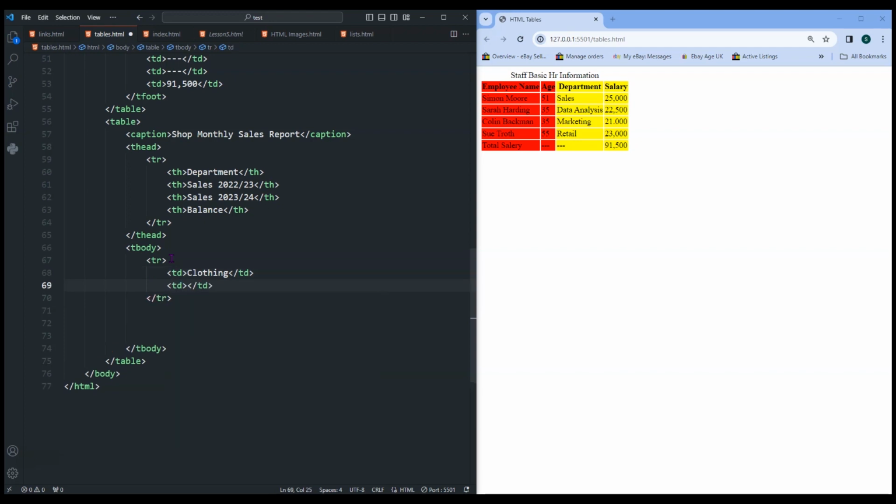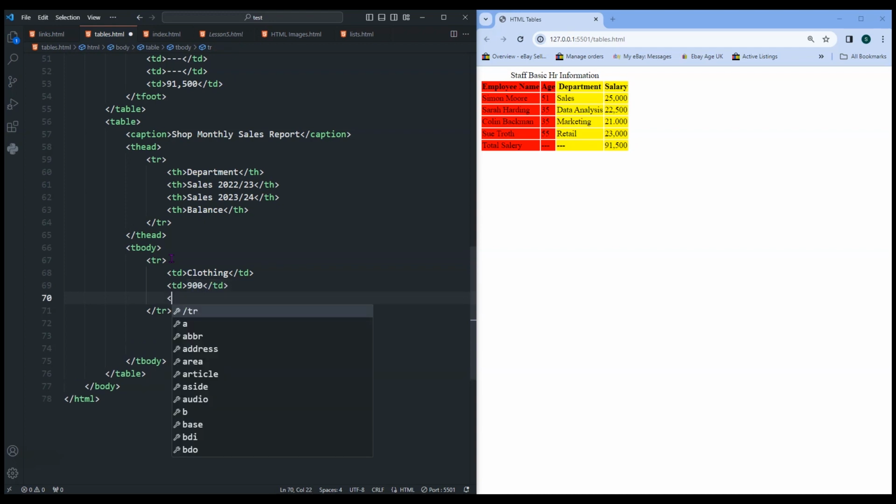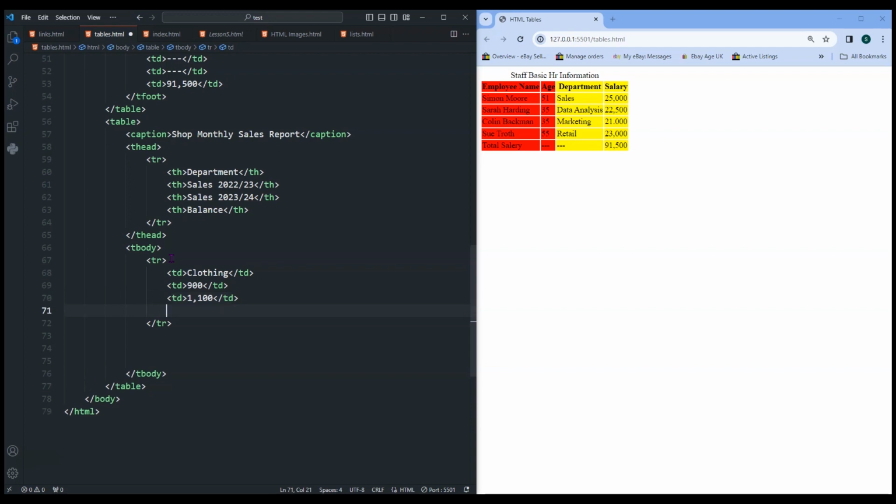And then we're going to say, okay, first year they did £900. Second year, 1,100. So that leaves the balance at £200.